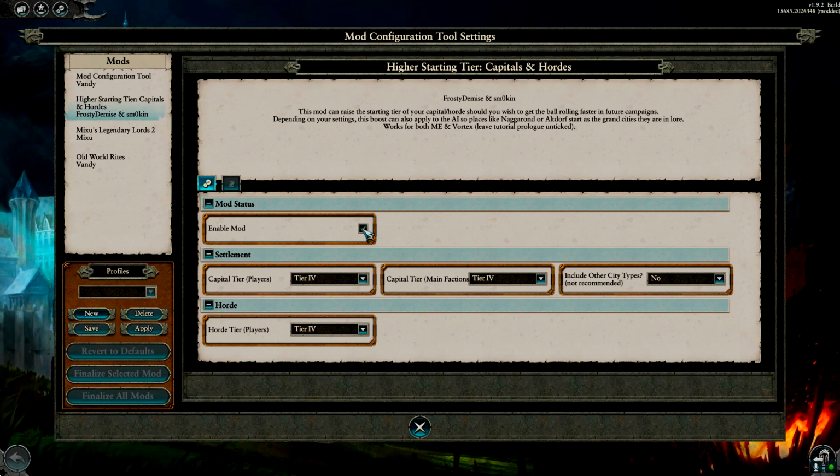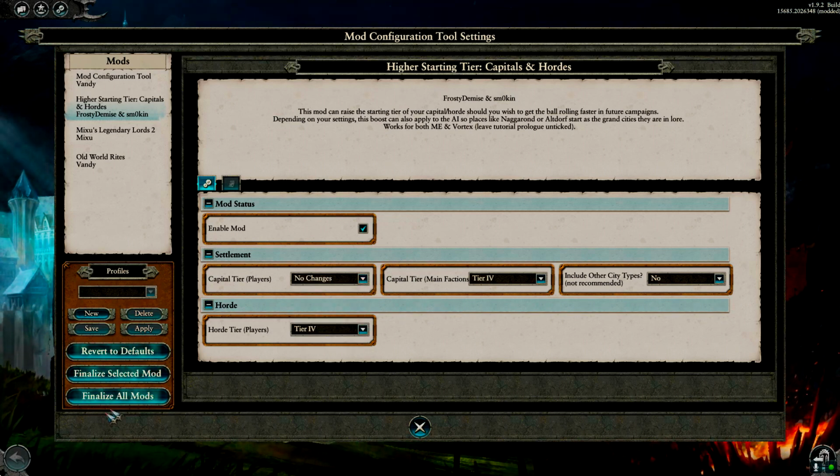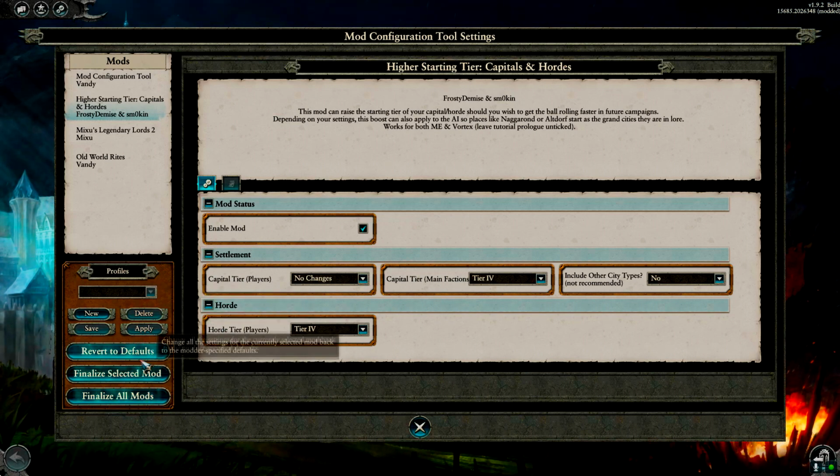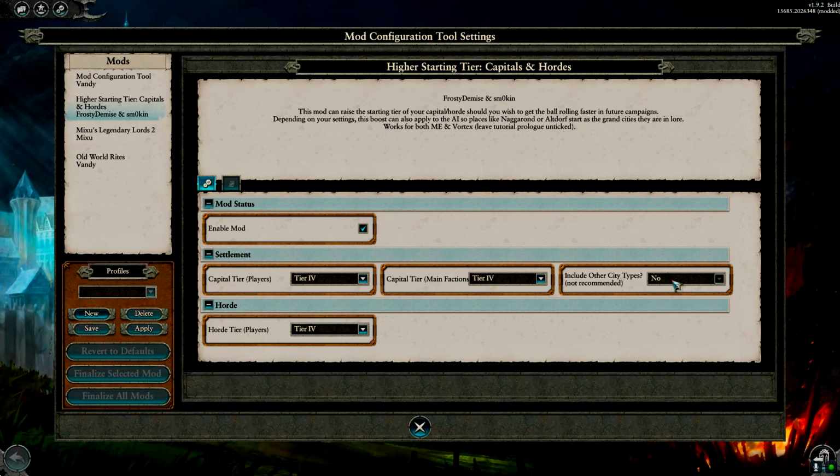You can enable, disable the mod, you can change what tiers you want to start up to, you can finalize some mods so it will automatically save the configuration file, or you can just revert to default and it will automatically set itself back.